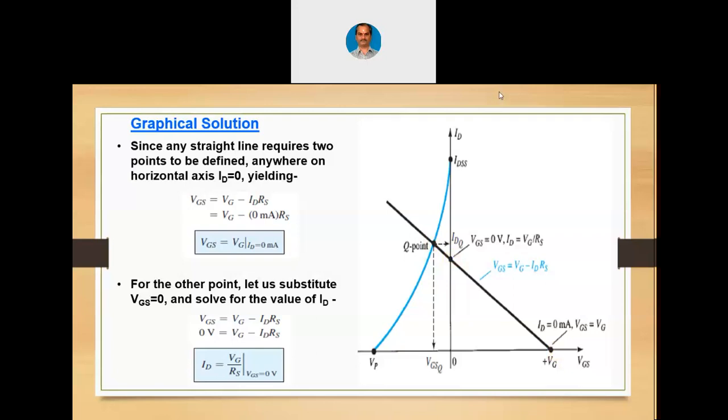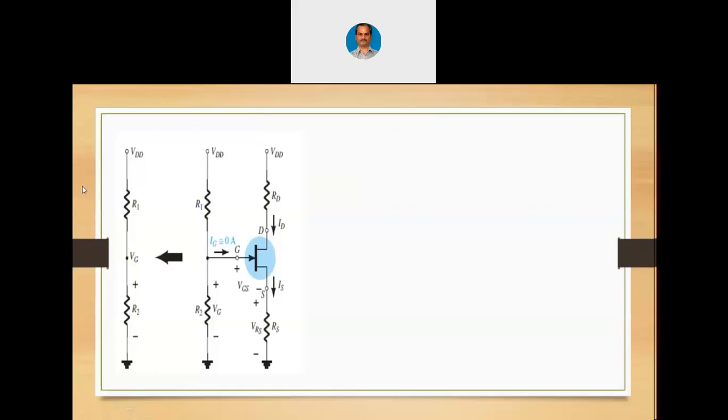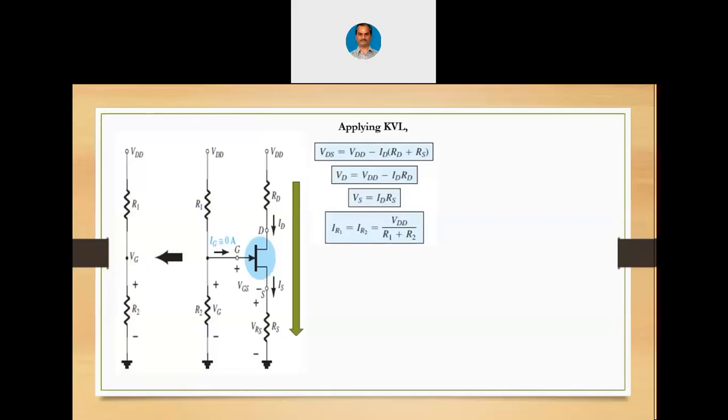Now based on these basics of voltage divider bias, let us analyze further by applying KVL to the output side. Next things are quite simple because they are similar to our self-bias itself. So applying KVL at the output side now, VDS equals VDD minus ID into (RD plus RS). This equation is already familiar to you because it is the same expression which came in self-bias.